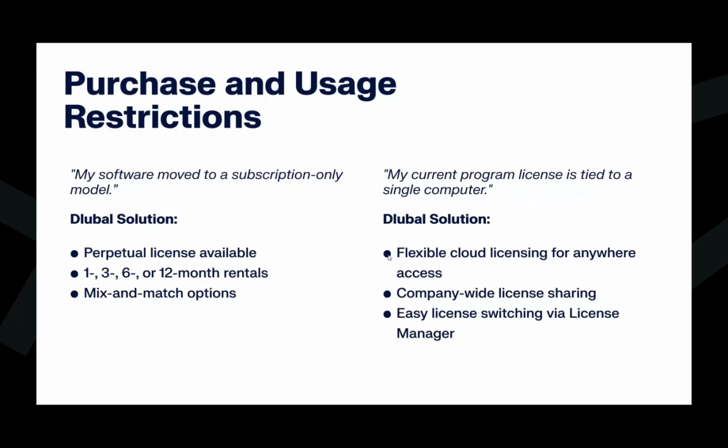Now, alternatively, if you prefer to rent for 1, 3, 6, or even 12 months, that's also possible. Or you can mix and match. So you can outright purchase RFEM and maybe the add-ons you use on a daily basis, but maybe a one-off project comes up where you can rent an add-on such as glass design for 3 months for a project that you know won't come up too often.